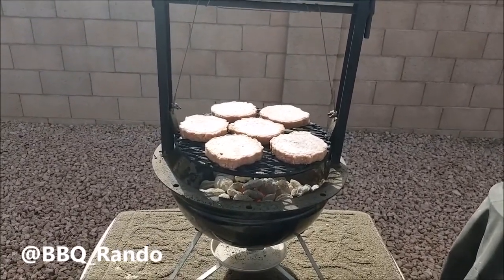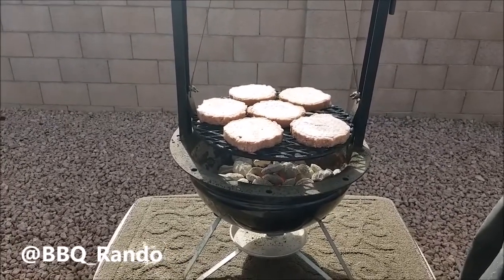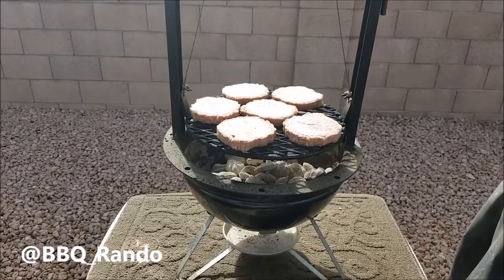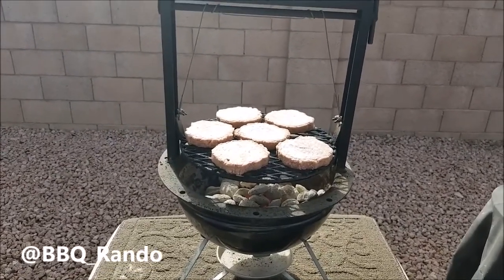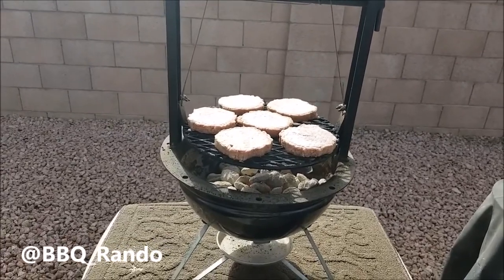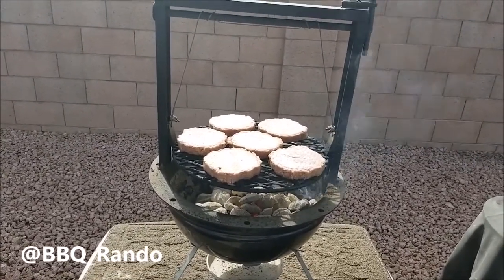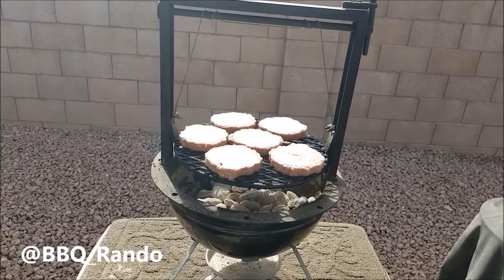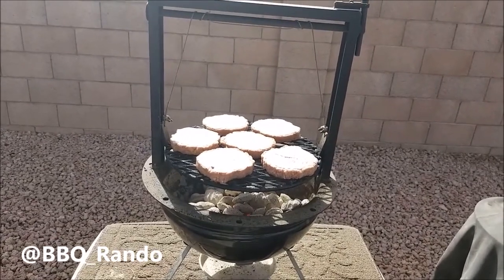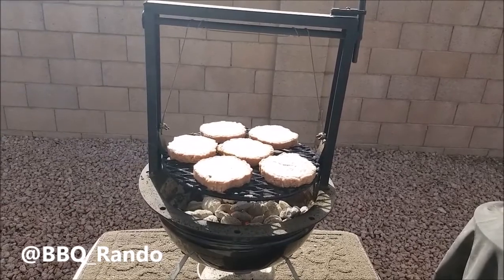Best attachment for Weber. Junior, the owner — I don't get nothing for this. I'm just letting my brothers and sisters out in the Batcave and Pyronation world know it's an addition, it's an accessory. Personally, I've been using the 14-inch Joe more than I ever have before. You'll want to check it out, because you can get one for the 14-inch Smokey Joe, the 18-inch Jumbo Joe, the regular 18-inch kettle, or the 22-inch kettle.